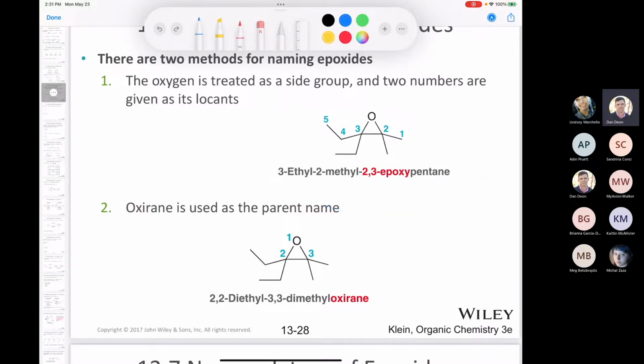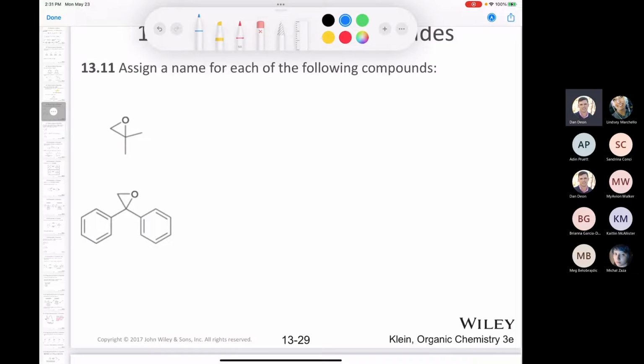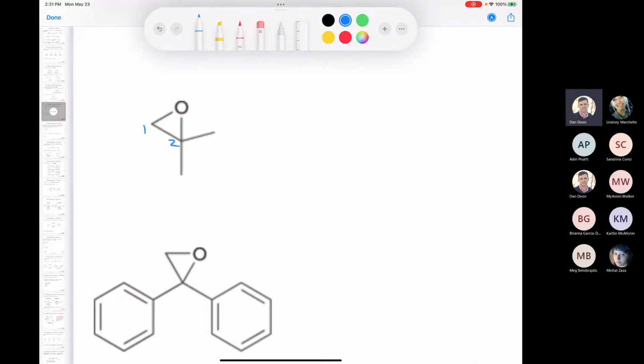No, it's not switched. So here you find the longest carbon chain, and you want to give the epoxide the lowest possible numbers. So here it would be 2 and 3. And when I named it as an epoxide, what I did was that I started here, 1, 2, 3, because 1 and 2 are lower numbers than if I started over here, 1, 2, 3. Then it would have been 2, 3. So I want to give the epoxide 1 and 2. So that's why I number it 1, 2, 3. And this would be 2-methyl-1,2-epoxy propane. Does that help? Yeah, that does. Thank you. No problem at all.